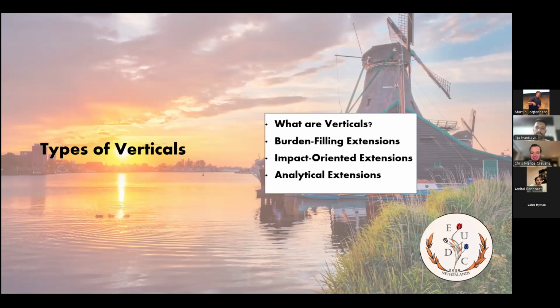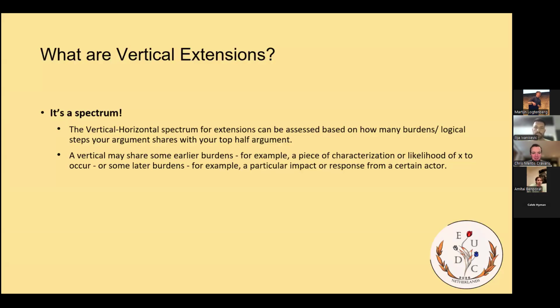If we can get the next slide, please. So the main thing to note is that there is no clean separation between verticals and horizontals in a sense, because that would require everyone to agree what it is that separates one argument from another. And clearly, in any motion, different people are going to divide their case in different ways. So, what you may think of as a horizontal extension might be a vertical extension of the same argument for somebody else.